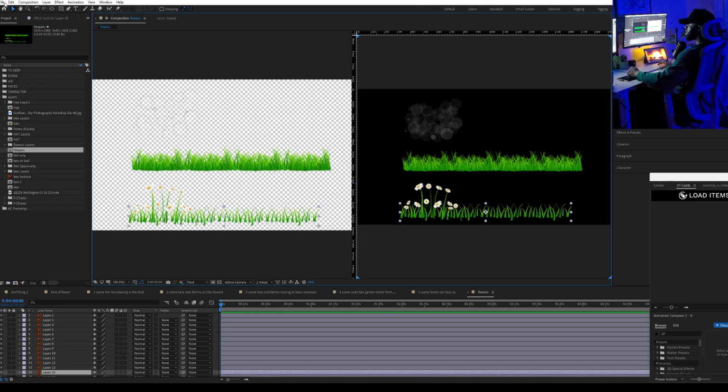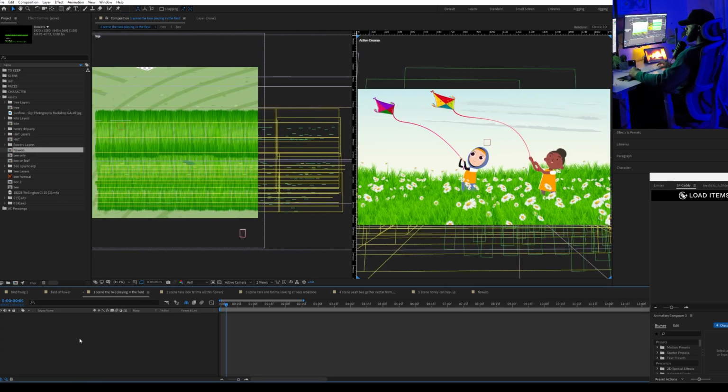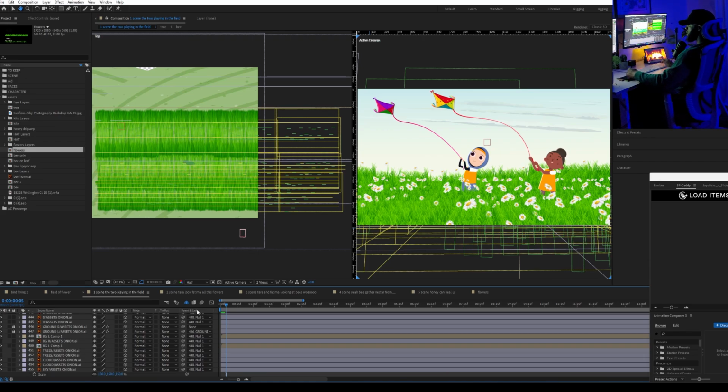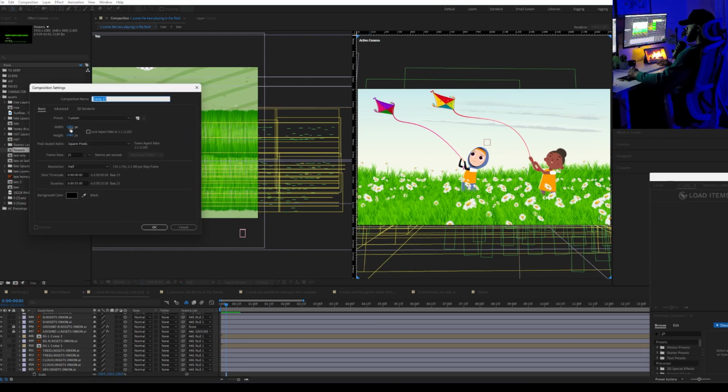If I jump back to that composition, or if you guys want us to recreate that scene in a small version, because as I said, this is really big. It has around 455 layers. If you have to build something like this, to go about it, we just create a new composition. I'll do 1920 by 1080 to keep it small just for now.